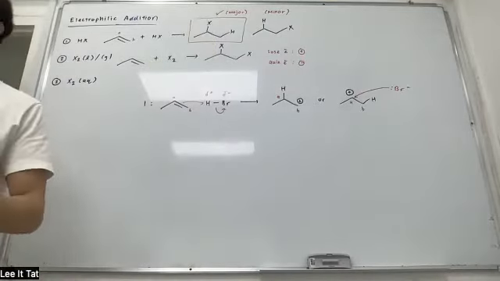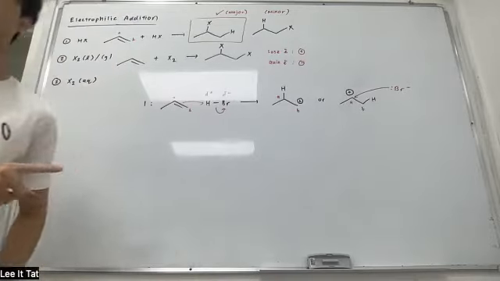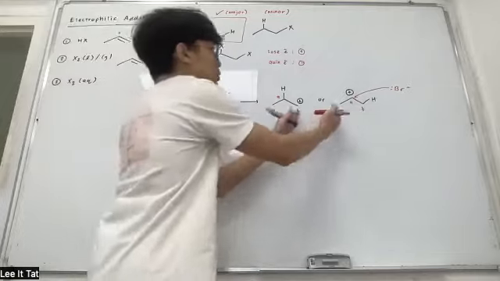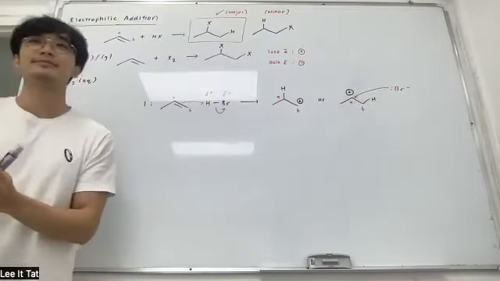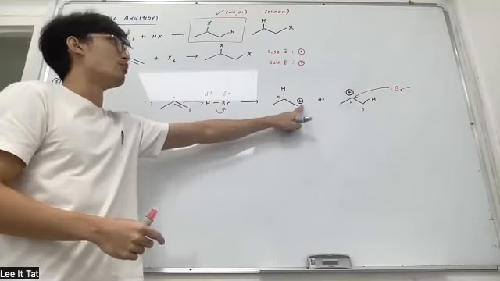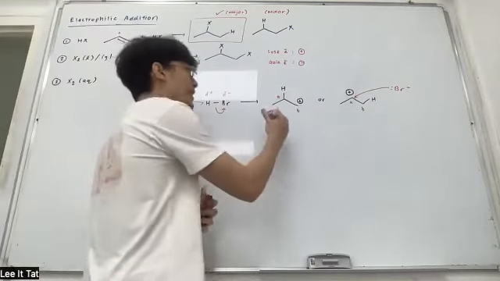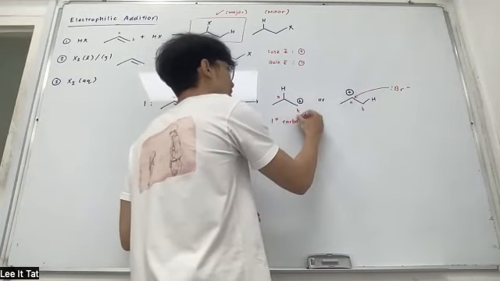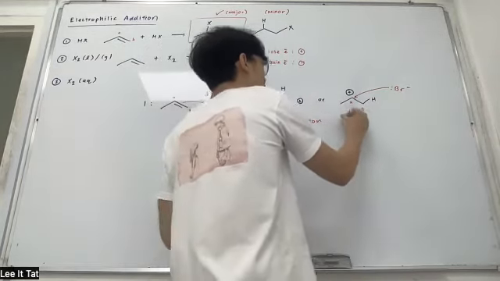Okay, let's write down the explanation one more time. I know we wrote it down yesterday, but let's do it one more time. Okay, so now, what's the difference between two carbocations? We have to identify something first. This is a primary carbocation, right? Only have one other alkyl group bonded to it. How about the guy on the right side? Okay, secondary. Good. Okay, so we found that out.